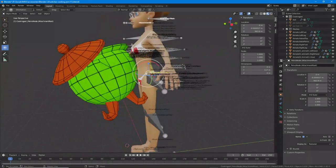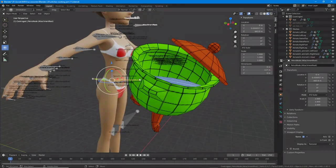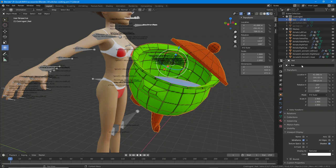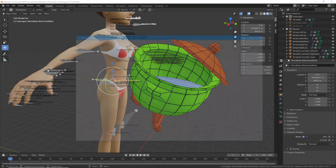So let's just do a quick test. Mesh, let's double check, just rename this pot.mesh. So select the mesh, select the armature, export FBX.